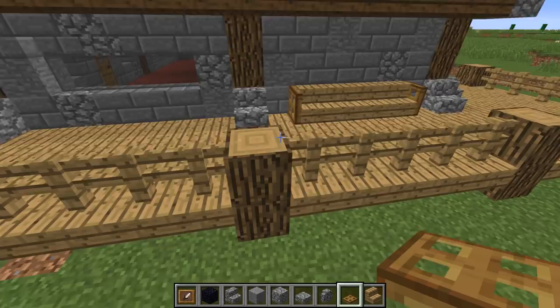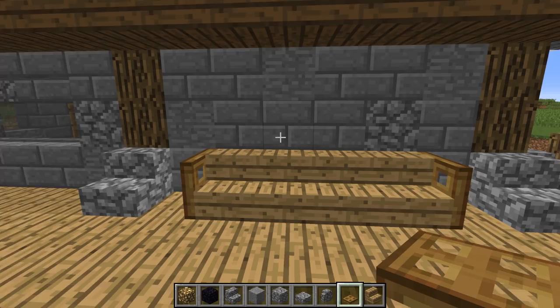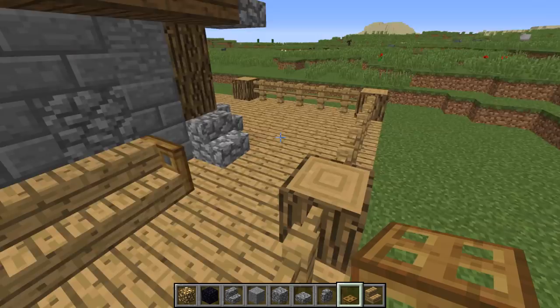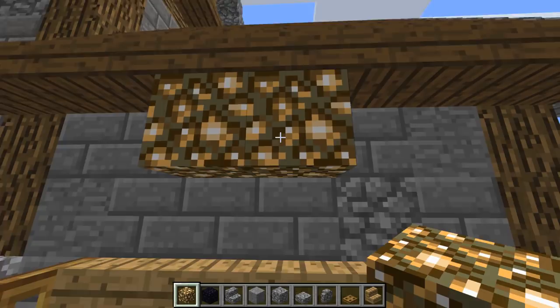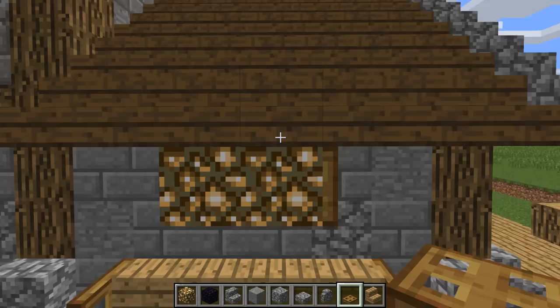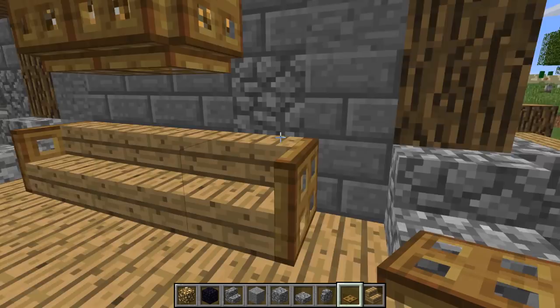And what I am going to do underneath this seat, have I got any glowstone? Yes, I do. So I'm going to get some glowstone. And I'm going to come underneath there and there, two wide, that is the centre, isn't it? Yes, it is. Two wide. And we're going to stick that there, that there, that there. No, that there and that there. So we've got a bit of a lamp, which is nice. I quite like the way that looks.